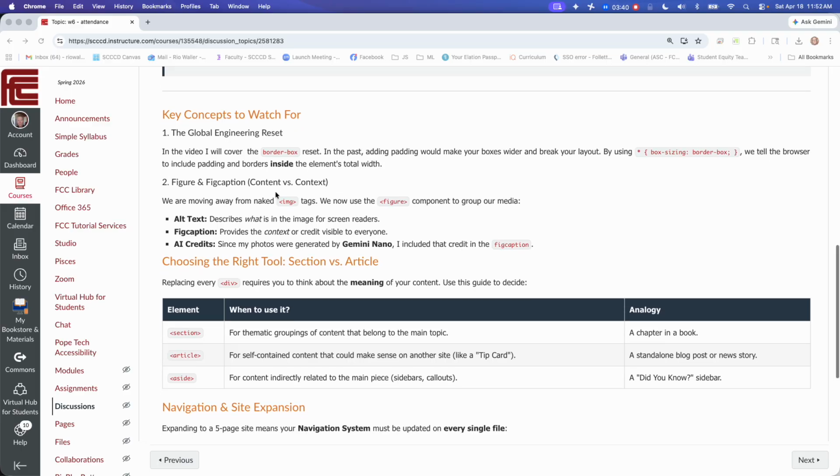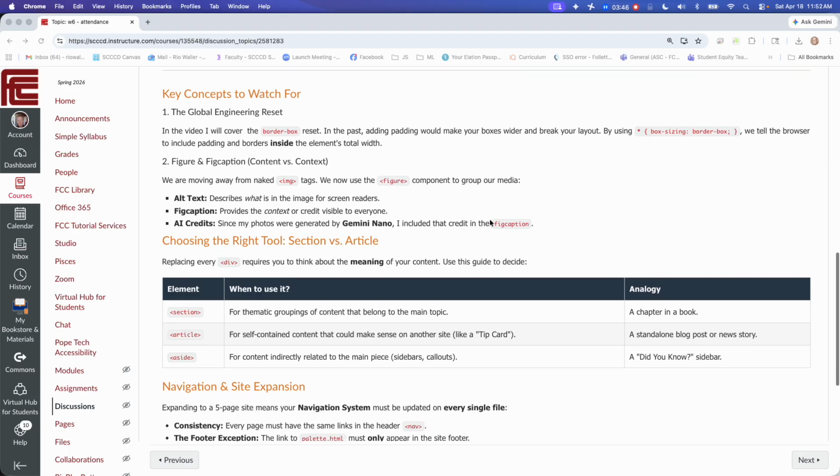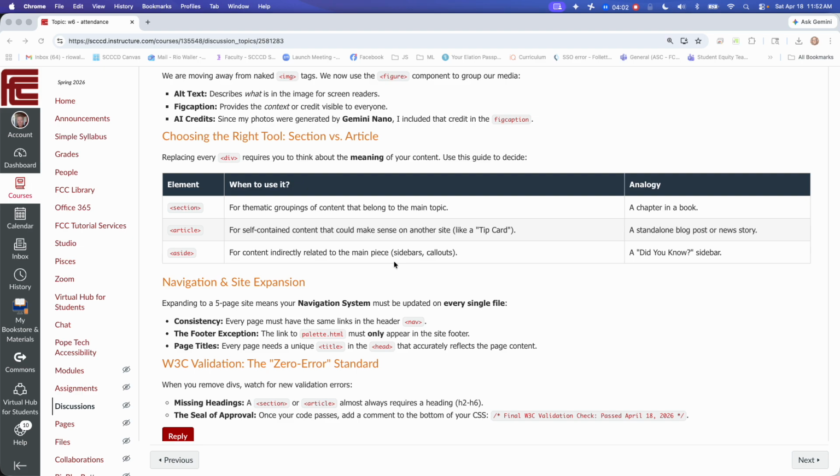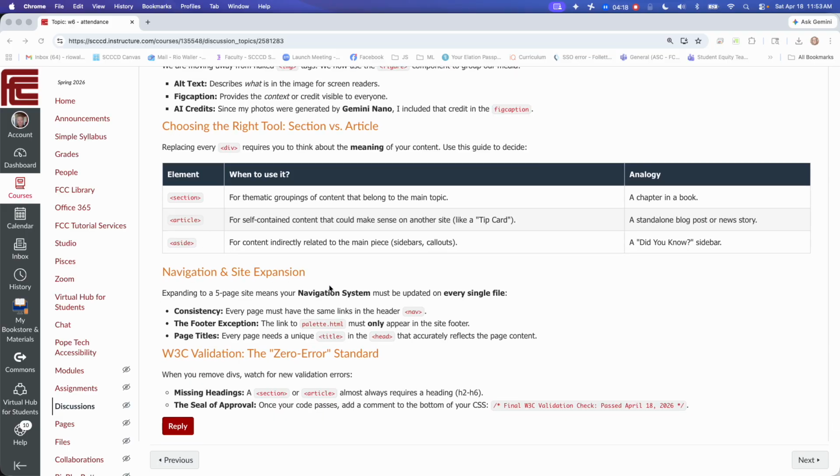We're going to upgrade our images to have a figure and a figcaption. You'll hear about that in the video. We still use alts. Then, related to these semantic elements, I give you a brief idea of replacing the divs with something that has meaning. You can see some ways to think about it. When I grade your work, I wouldn't say, hey, you used an aside when you should have used an article. It's really just about getting used to getting rid of divs if you've used them. I think most people have used them. I know I did, and I refactored my site to get rid of them.